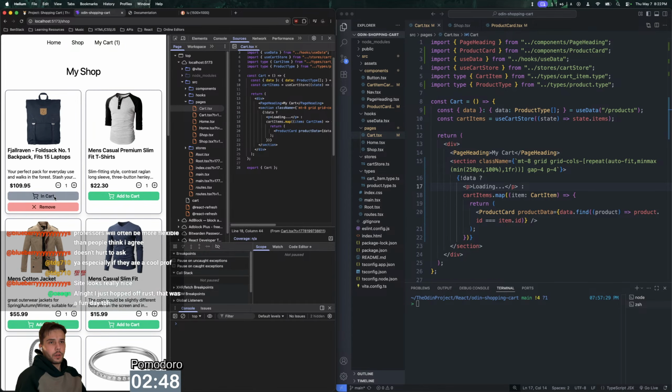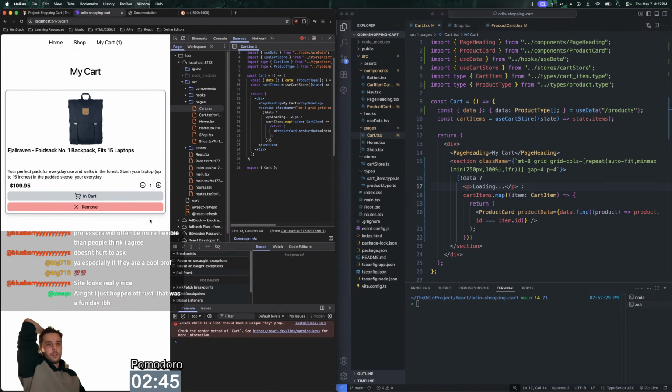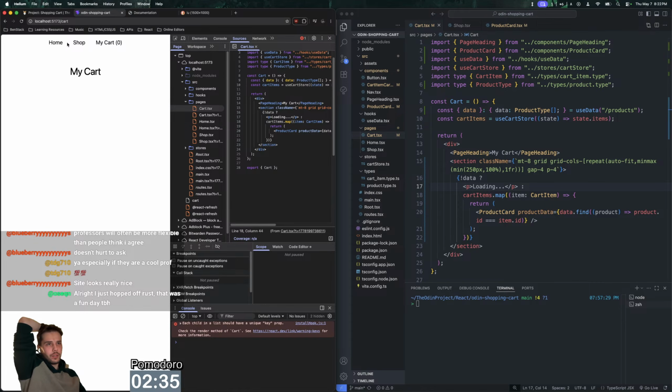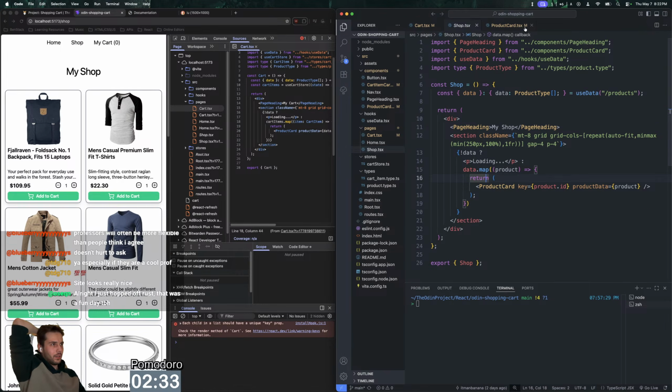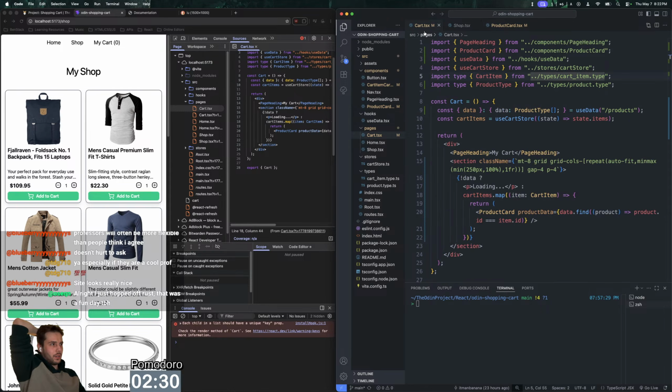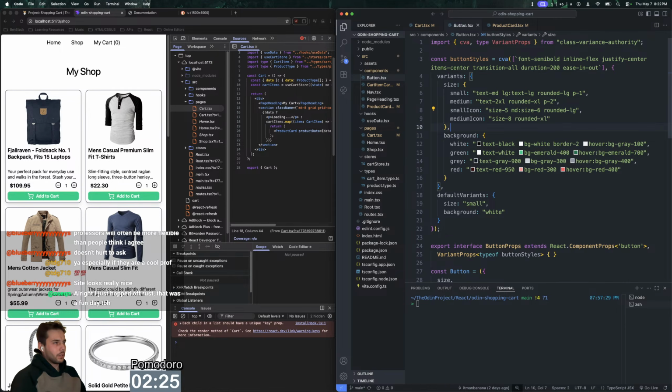Alright, so then now, theoretically... There! Good. Okay. That's what we wanted. So it's in our cart, right? And then we can change the quantity of it. Remove... Okay, so the other thing, too, is I want to make another thing for the button. For the gray, I don't want any hover effect, now that I think about it. Because the gray is going to kind of be a disabled state.